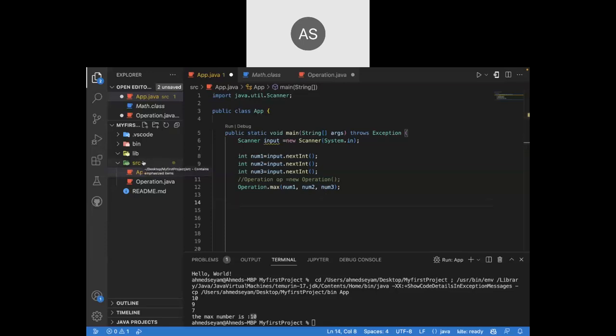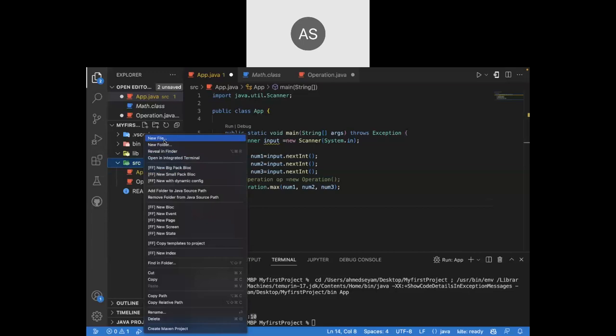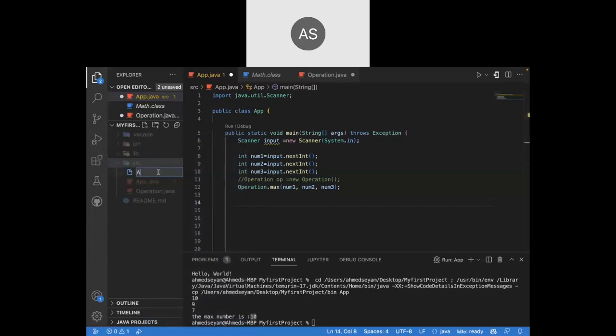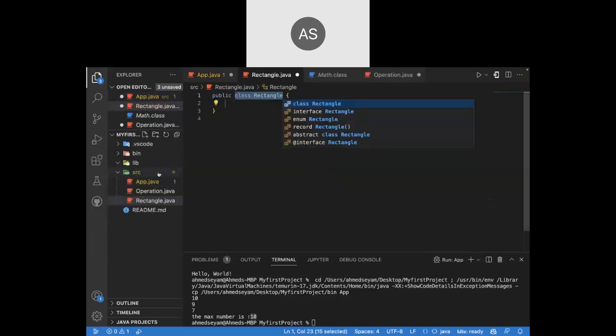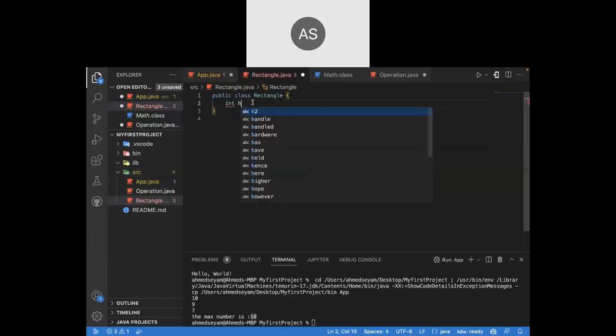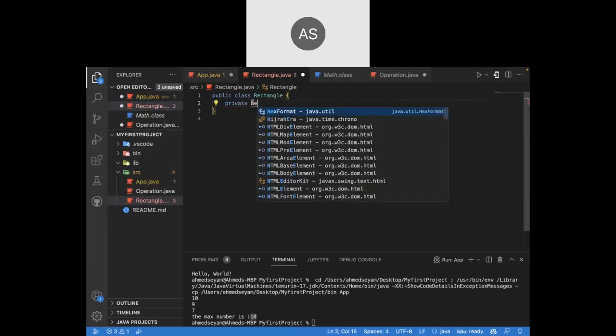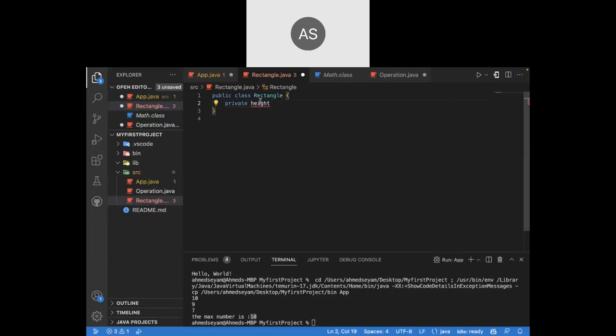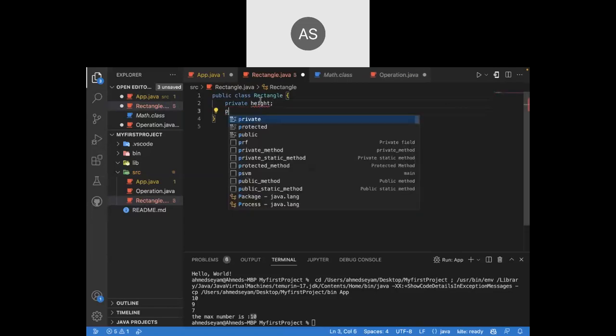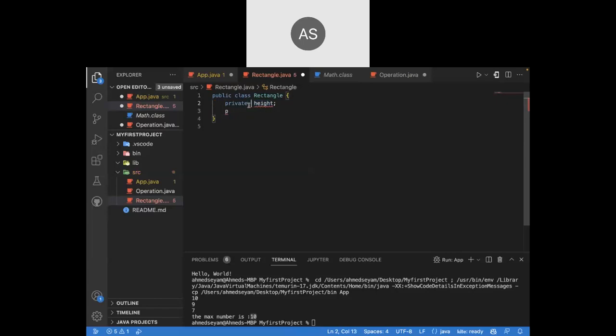So for example, I'm going to create a new file and call it Rectangle dot java, and put all instance variables here and put the methods. Private int width, private int height.